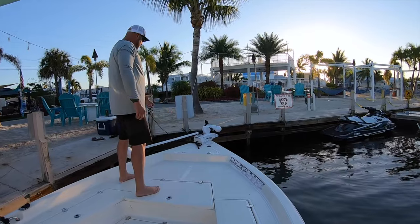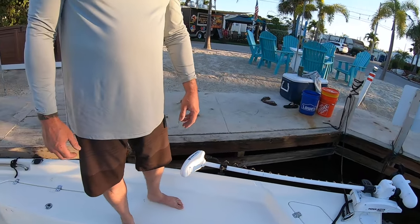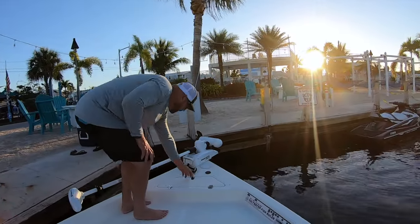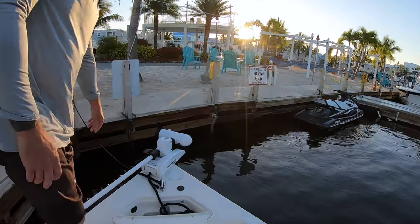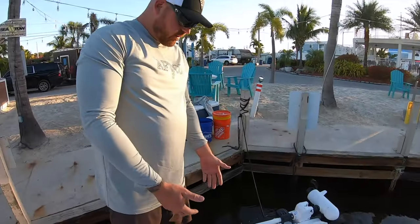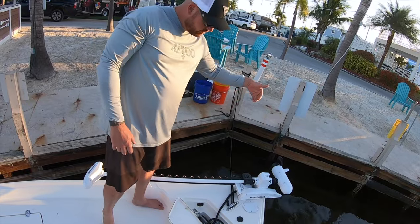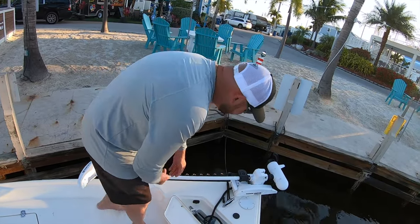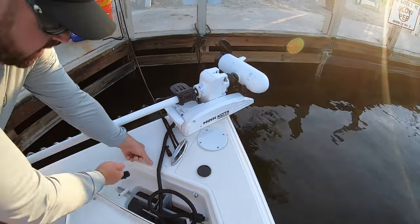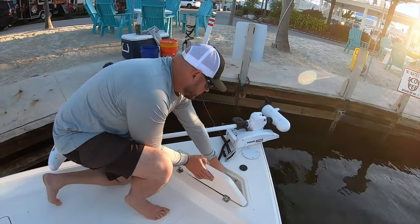In the front of the boat, I equipped it with the 36-volt Minkota trolling motor — the Terrova. It's got spot lock capabilities, so when I'm out on a wreck I drop that thing in and it'll hold me all day long. I love it. The only other real complaint I have about this boat: it does have an anchor box here, but it is too short. Every time you put the anchor away, you have to pick up the rope and chain, shove your anchor in there, and drop everything behind it — a little bit of a pain. And in order to equip this trolling motor, I had to cut a four-inch hole right here to get my hands underneath to get the bolt. If Bulls Bait had just trimmed that a little bit, you could get your hand up in there to mount a trolling motor. But those are minor issues.